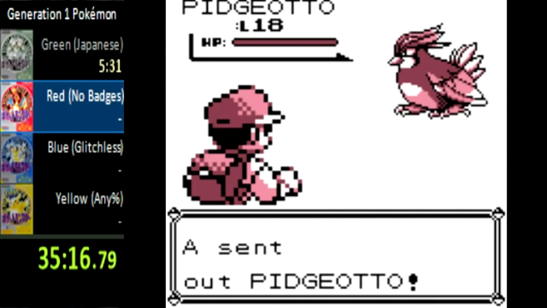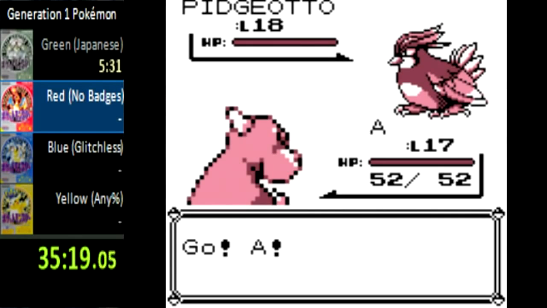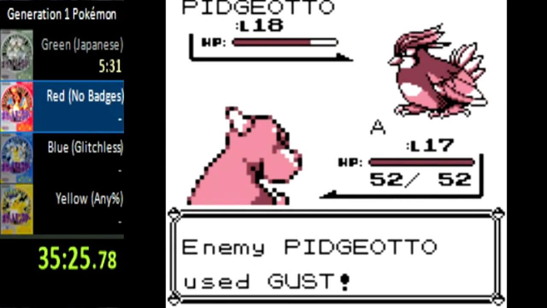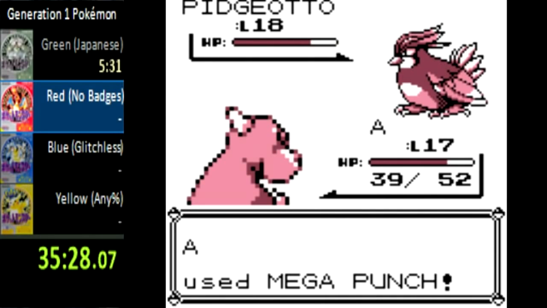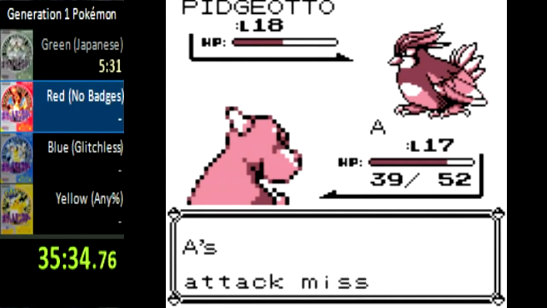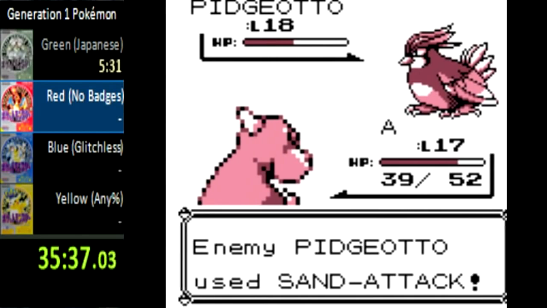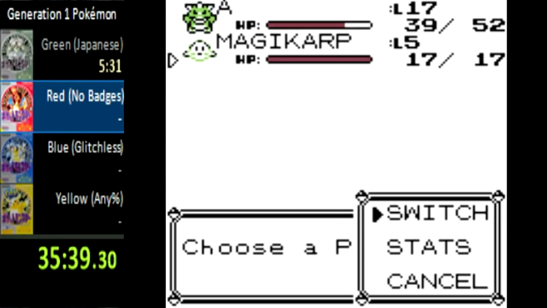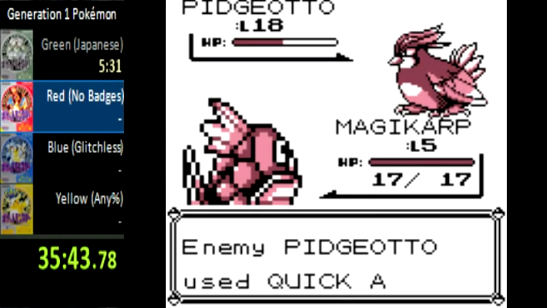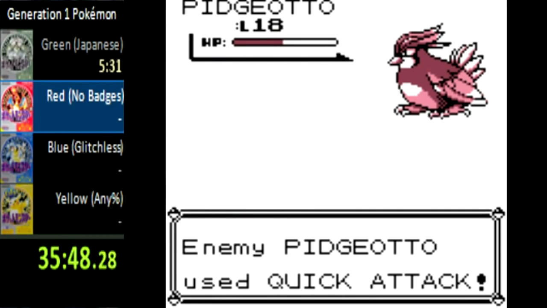So here we go, Fat Chicken. Killer of runs, consumer of souls. Time to Mega Punch it. Well, you weren't kidding, it's fucking huge in this one. Chubby Pigeon. Normally I will use Leer and then just use 2 Mega Punches, but like I said, I'm gonna need Growl. And here's why we have Magikarp, to get all that sand out of his eyes. Get out of here, Magikarp.